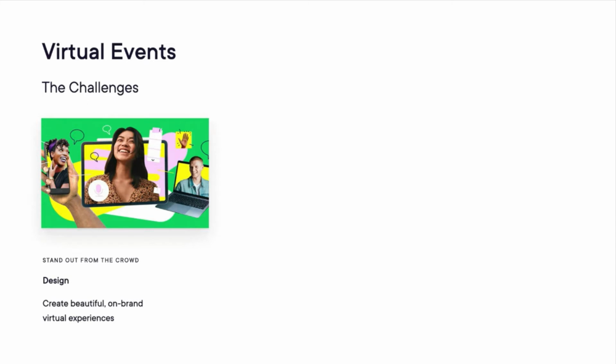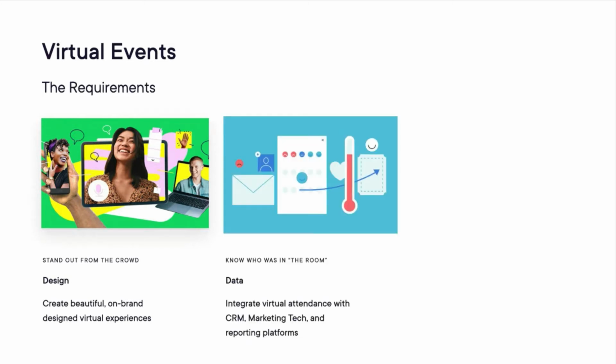The next is data. Because each guest is provided their own unique virtual URL, the check-in process is fully automated. You do not have to lift a finger. So not only do you know who attended, but you also know how long they joined for, and that data will automatically sync to your Splash guest list and even your CRM and marketing tech platforms.